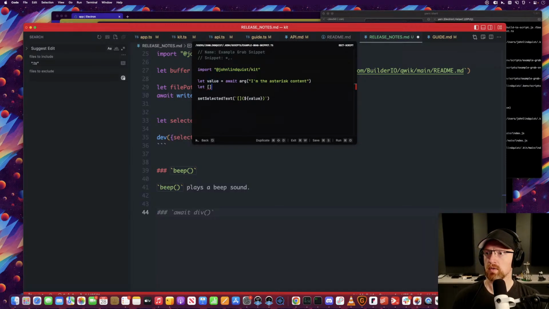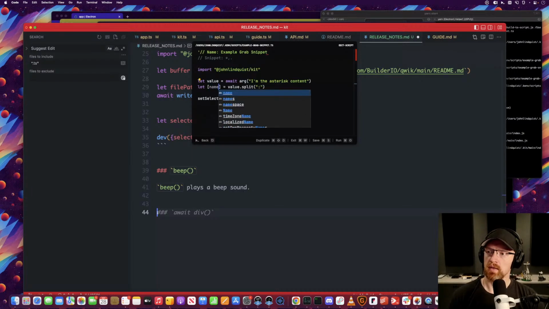The value split will split on a colon, and this can be the name and the URL.